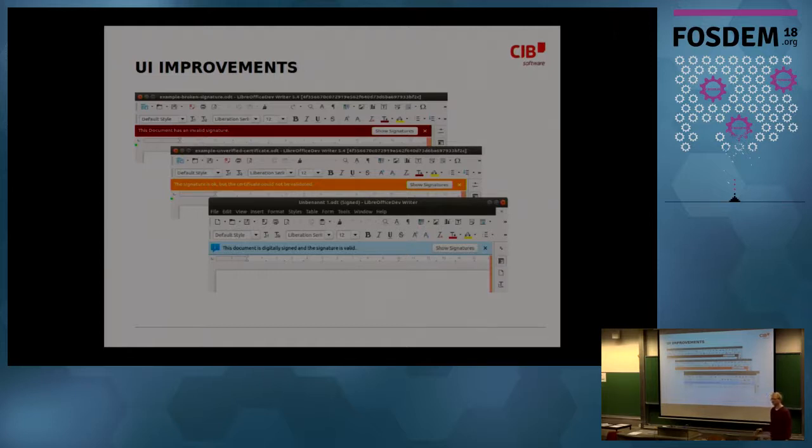Then we also made some UI improvements. Before, the status of the current signature was only displayed very small in the status line, and there was also a dialog popping up when the signature was invalid. We improved that and used these colored info bars. The one below is even from a newer version. It has an icon also. I think Heiko is responsible for that. Thanks. So you see at first sight with the color and the text if your signature is valid. If it is valid but the certificate could not be validated, that might be the case if you have a key which is not trusted in GPG wording. And it is dark red if the signature is broken. That means the document has been changed.